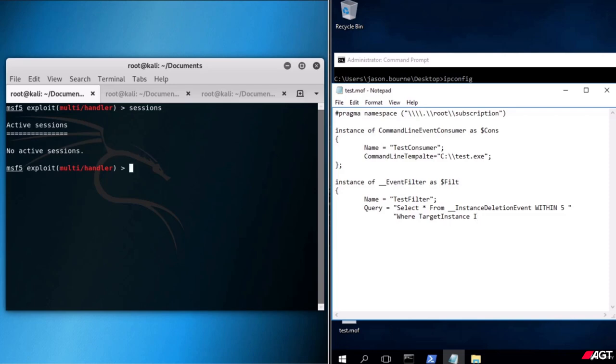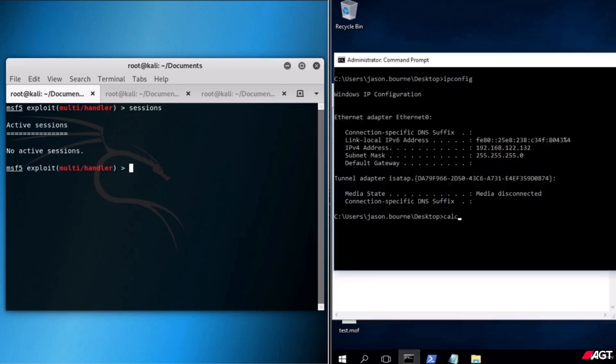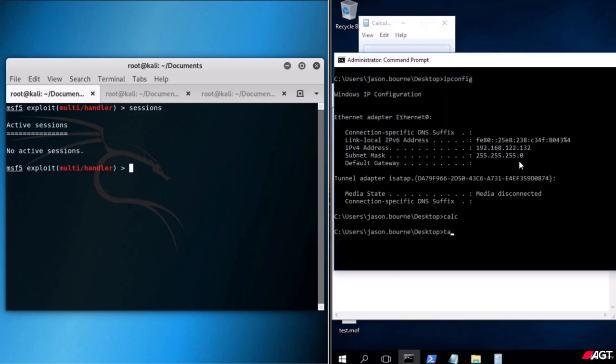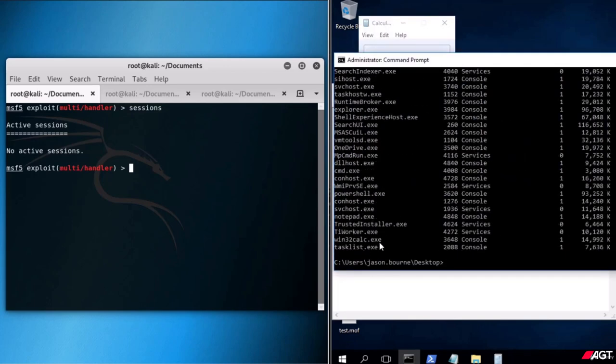Set target instance is a Win32 process. And we'll set target instance name as calc.exe. So let's check what the process name is. Looks like the name of the process is Win32 calc.exe.